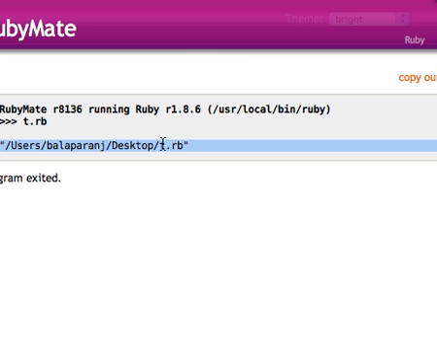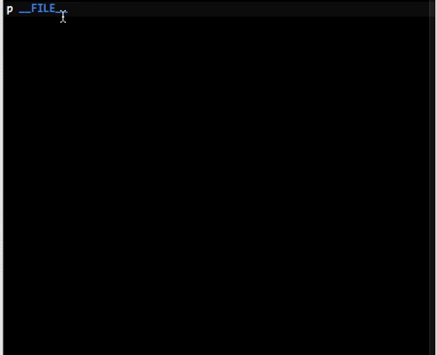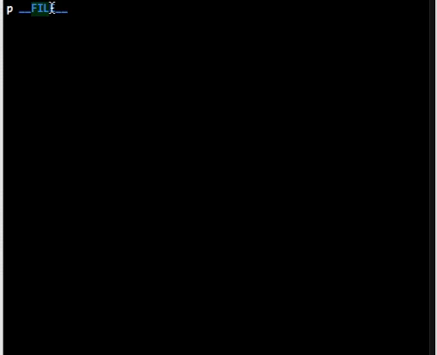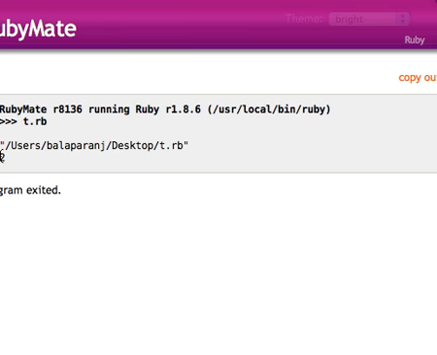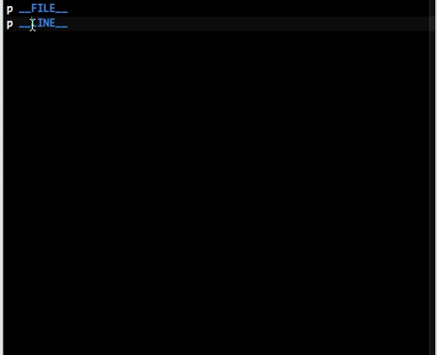Right now I have this t.rb on the desktop and in this particular path, so it printed the value of that. So what if I do a print of __LINE__, let's say, on the second line? That prints 2, since that particular statement is in line 2, it prints the value 2.